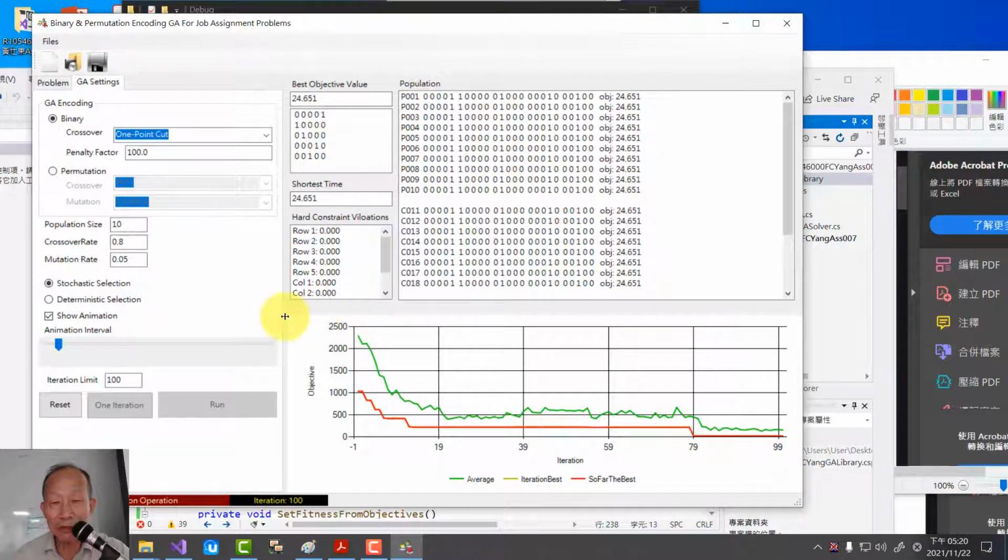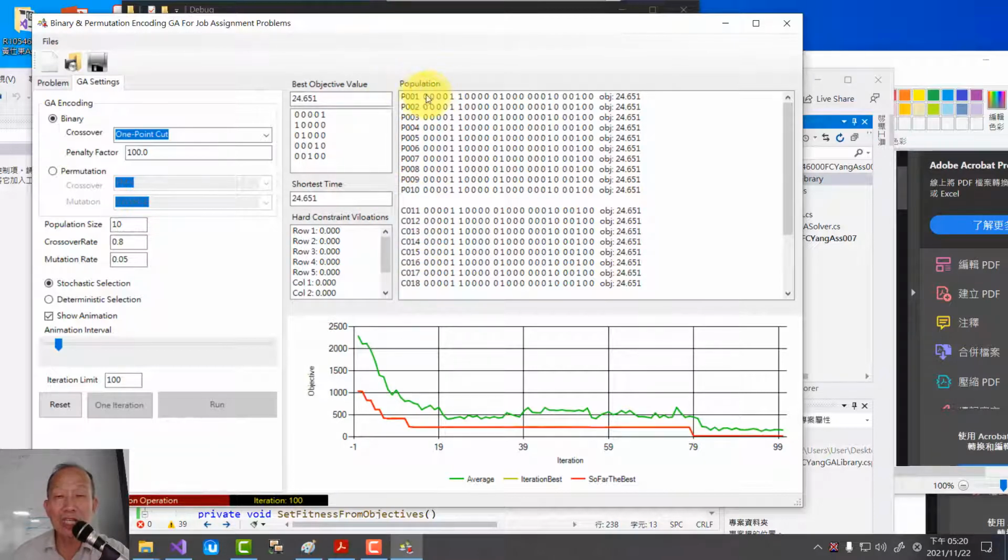But you don't need to worry about the charting. I will guide you how to do that and then integrate that into the generic solver. So later on in your application, you can directly use that. But for the job assignment part, you need to prepare this kind of information to help you understand what the progress is.